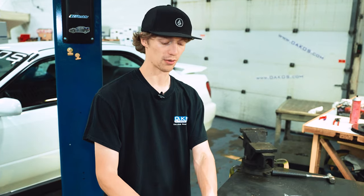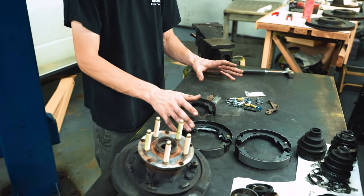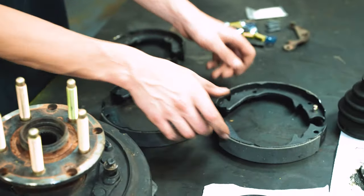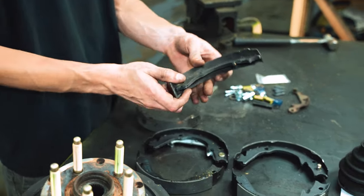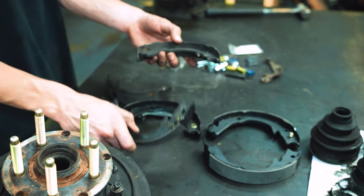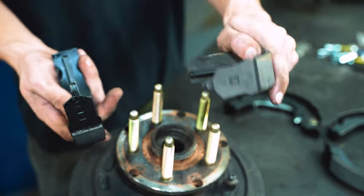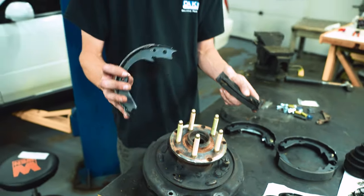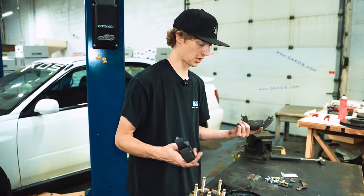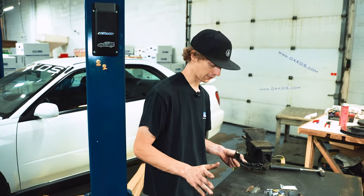All right, so just a small detour here before we wrap everything up. I mentioned a few times throughout the video about our rear parking brake situation. Basically, we're just swapping out the shoes for the correct ones. What was in there is presumably just standard WRX size parking shoes. You can kind of see the size difference there. So basically you would pull it and they weren't the correct diameter, so they wouldn't meet the rotor and stop the car. These will pretty much make up the difference, make everything work again.